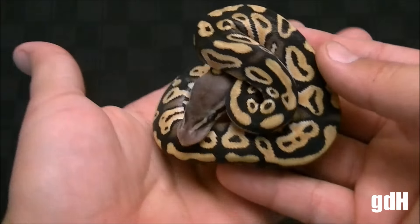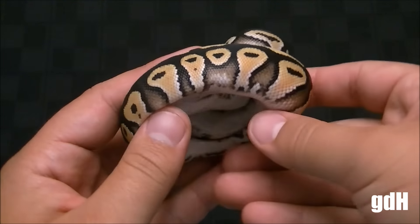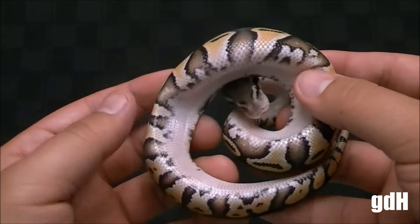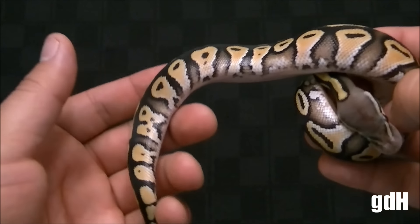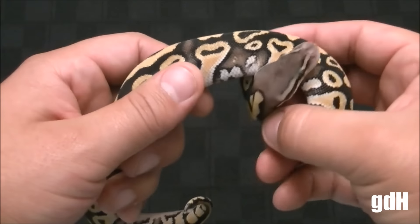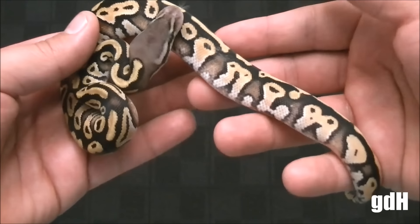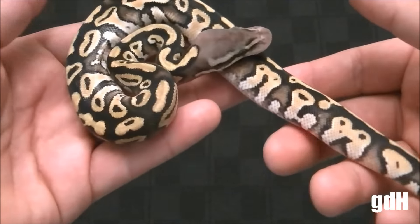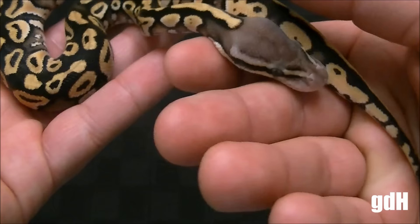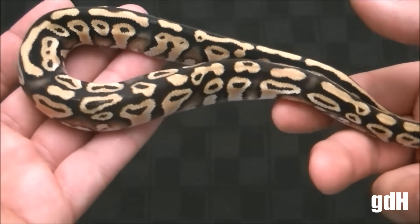And then here we got ourselves a nice mystic pastel. Some of these guys, there's so much variance in them. Some of these guys are really, really blushed out. Their dad was an Anthony McCain line mystic, and he's just all blushed and funky just like these babies — so this is totally from the father. Like these funky little side blushings. Beautiful. Couldn't be any happier with the way these mystic pastels turned out. Nice silver head, almost a white eye stripe with a little bit of yellow in it. Super bright yellows. Awesome. Gorgeous.